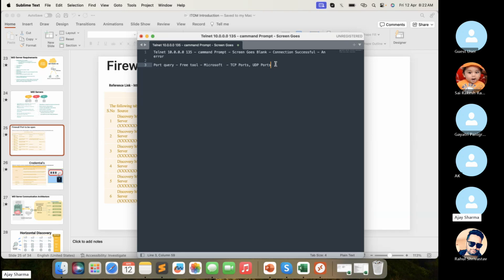That is the second thing. Third thing: now you don't have these two pieces of information, but still you are sure that discovery is not running, and there might be some port issue. The third thing is the Sesame probe.